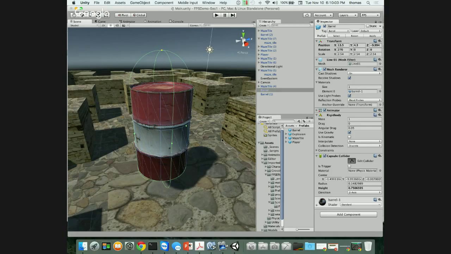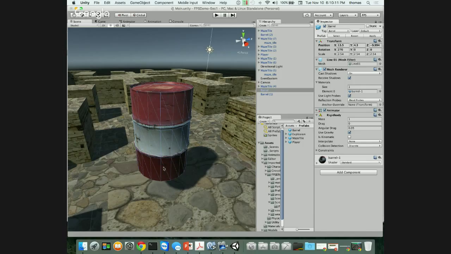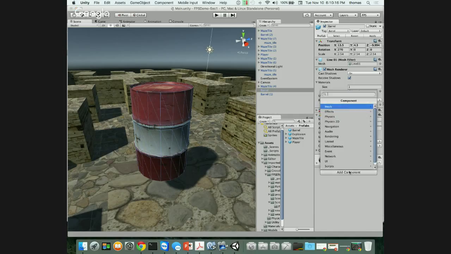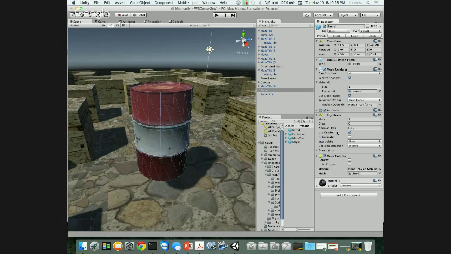So that's not good. We're going to get rid of the collider. We're going to say capsule collider, bye-bye, and remove the component. Then we're going to apply everything back to the prefab. I'm going to add a component, physics, and let's try box collider. That's too boxy. Sphere collider is a perfect circle. So let's do a mesh collider and see if that helps. Mesh collider, here we go. I'm not going to make it a convex mesh or anything like that. I can also give it a physics material.